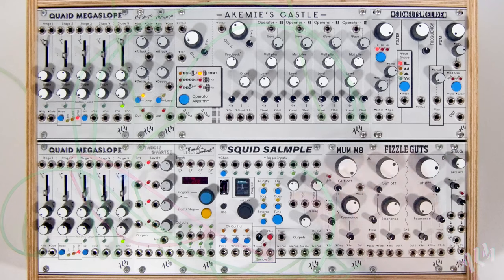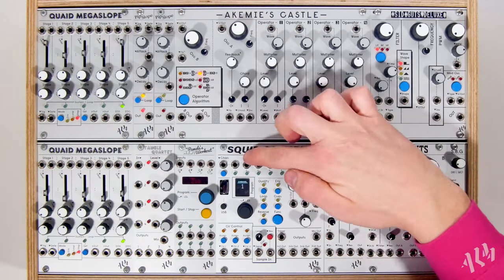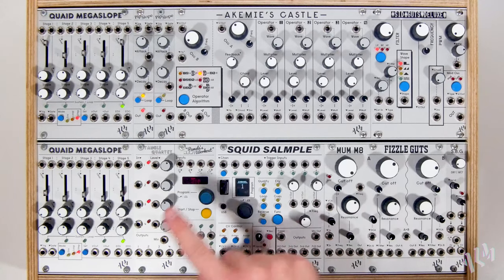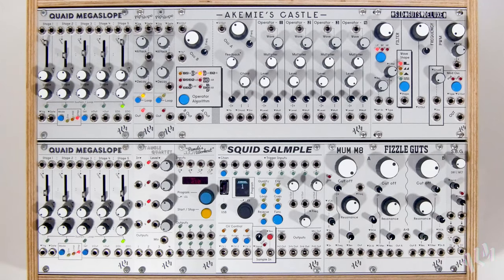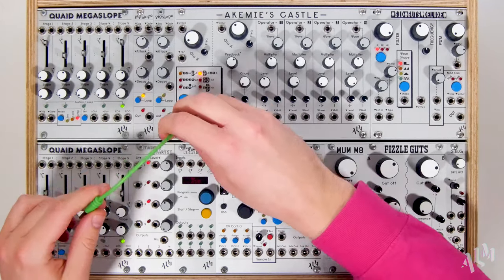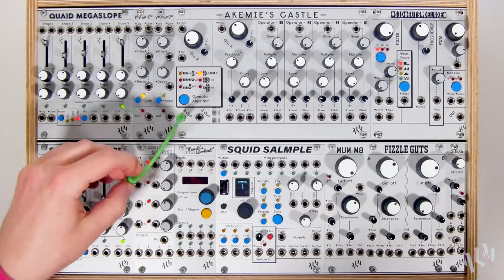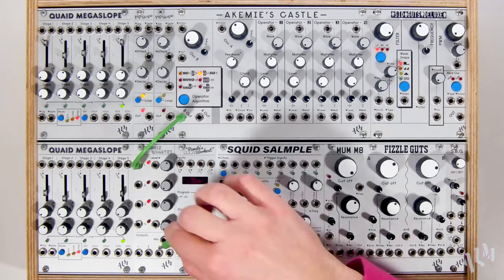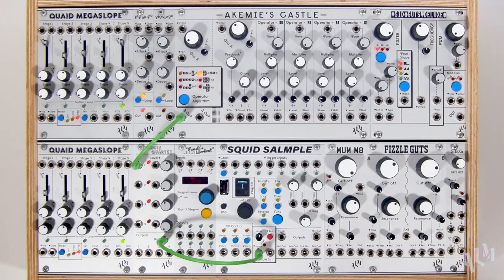This is the setup. It's simple, but important to get right. We will use channels 1 and 2, 1 being the record head and 2 being the playback head. Pamela's New Workout will act as the clock source, and we will need a mixer like the Tangled Quartet for creating the feedback loop. Start by patching out from the audio source into the mixer, in this case a Kemi's Castle to Tangled Quartet. Then take the mixer output into the Squid's audio input. The final output will come from the Squid's mix out jack.